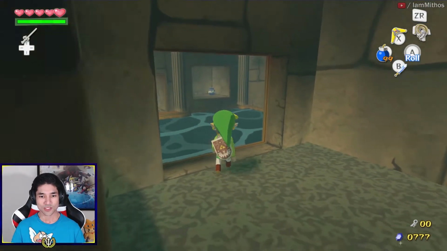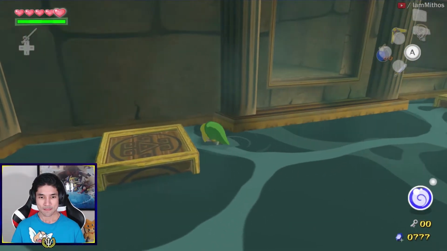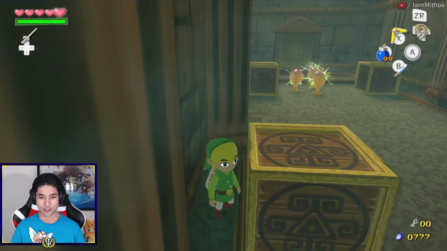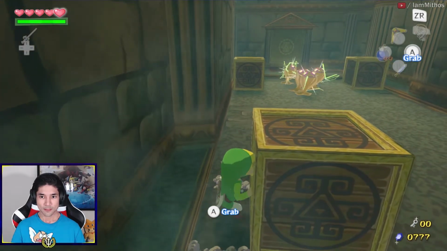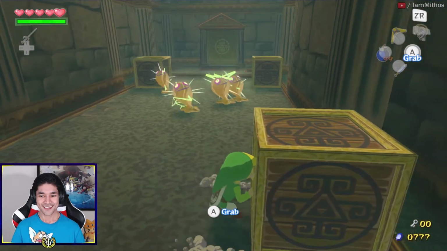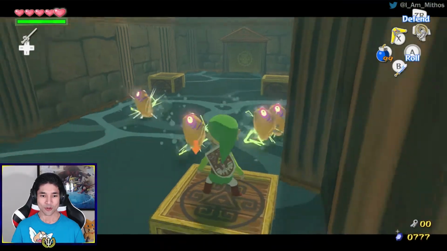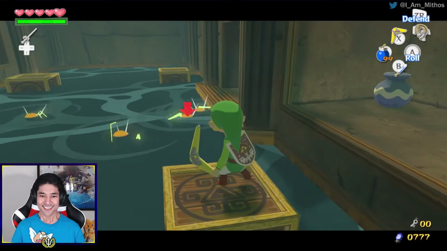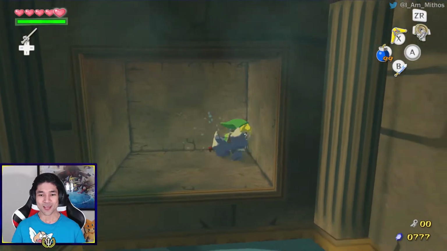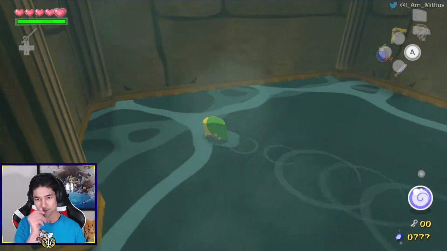Okay, I need to get up into those. Oh, and look, there's a lot more of them now. Okay, the first thing I'll do is I'll move this. That way I can get up there. And hopefully they won't attack me while I'm doing this. Okay, good stuff. Please don't hurt me. That was close. No, stop targeting him. Joy pendants. That's what I want. Alright. Let's get a move on.